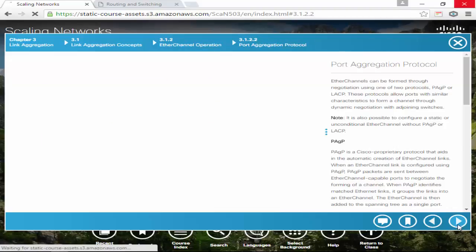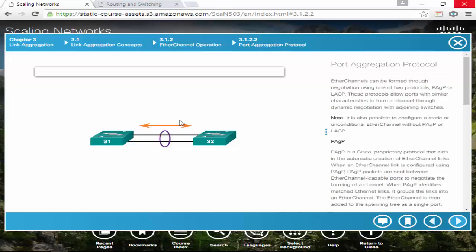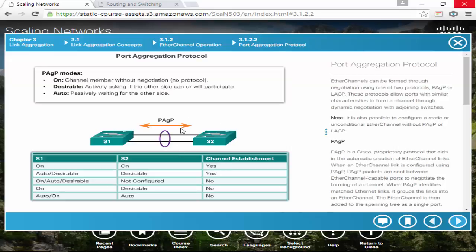Alright, I apologize for that. So we have different types, as we do with everything, trunking and everything else. We have different types of EtherChannels. One of them is PAgP, or Port Aggregation Protocol.